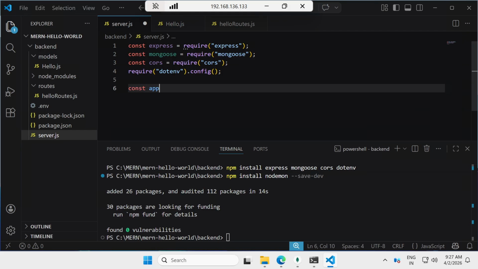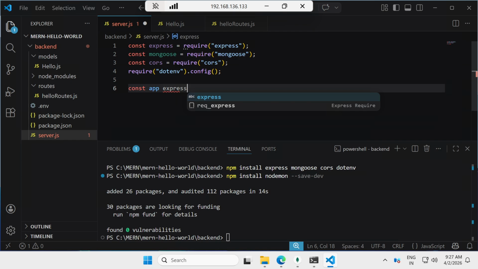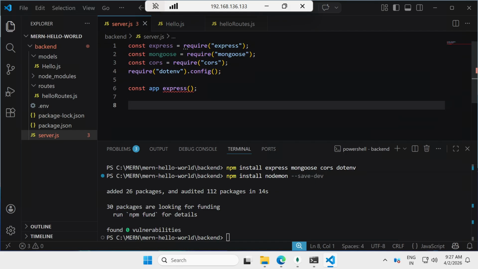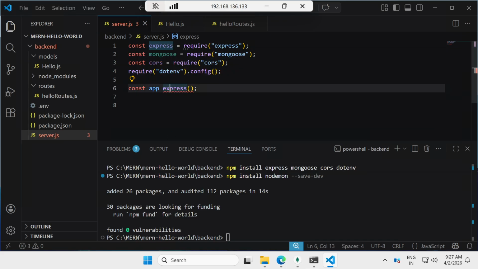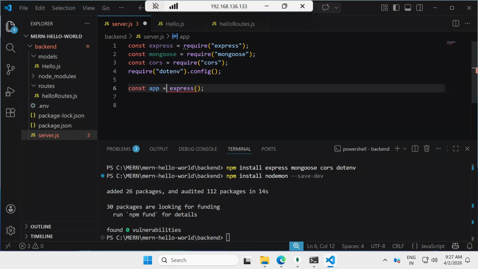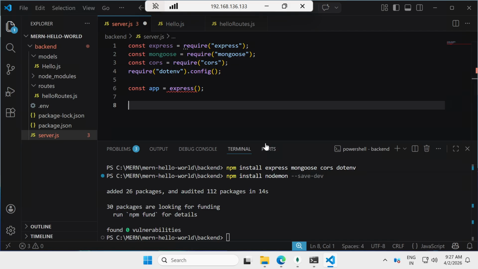Now I have to apply this one for the express. So const app is equal to express. Getting an error, let me check express. Okay, app is equal to express. Still error. Let me save this.